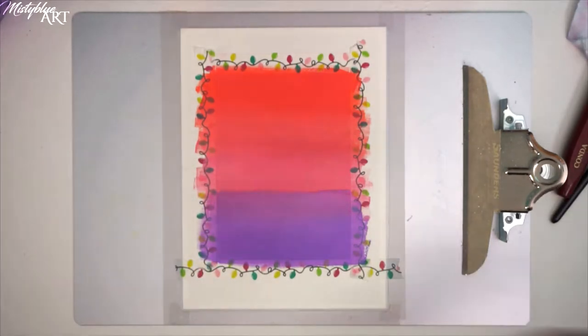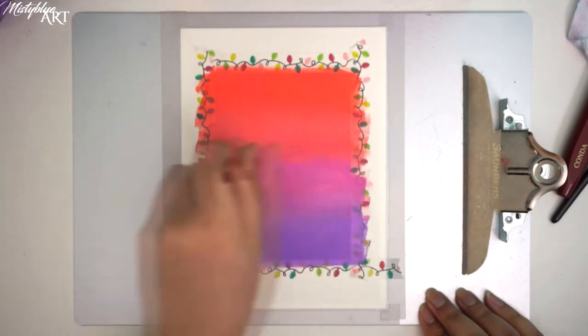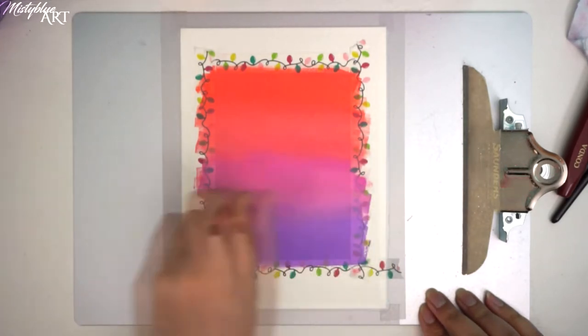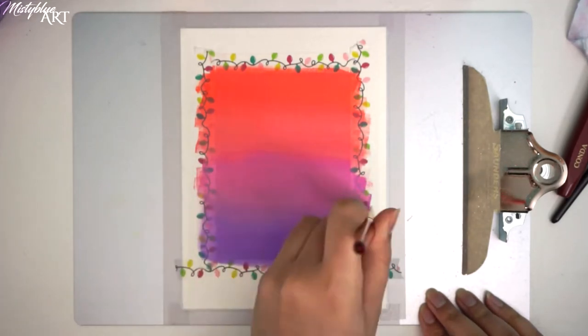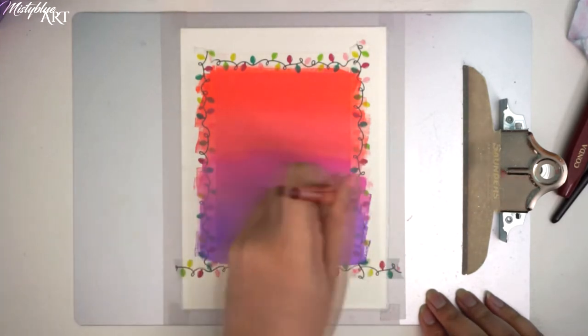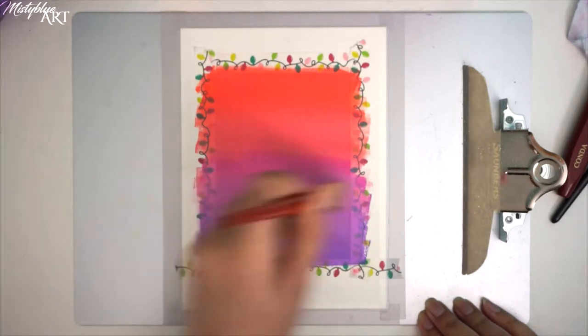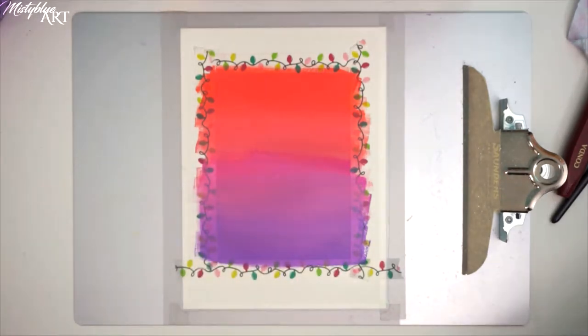Towards the middle of the gradient, I'm also using some of the rose color with the white and just making that blend smoother. You can also add multiple layers to the blend if you want to. I prefer to add up to two layers to have that beautifully blended look.